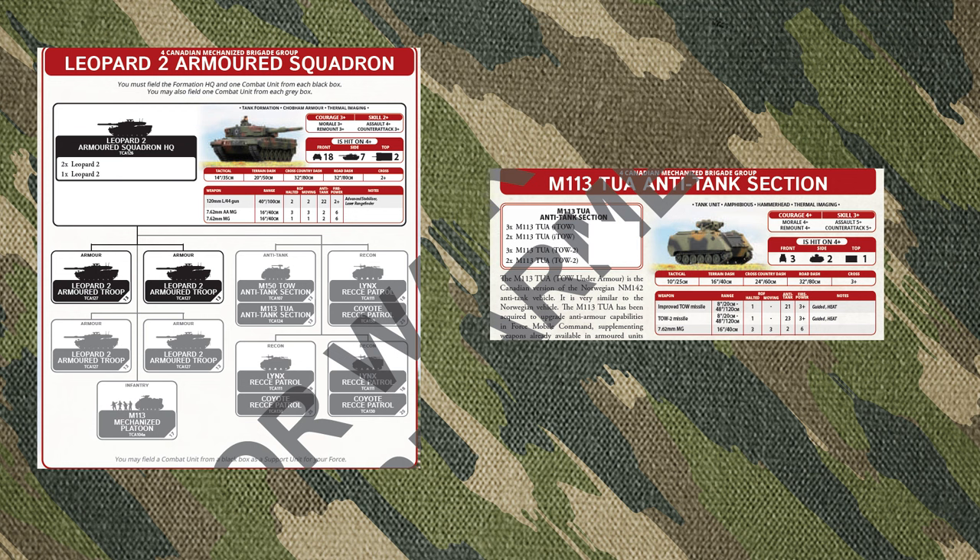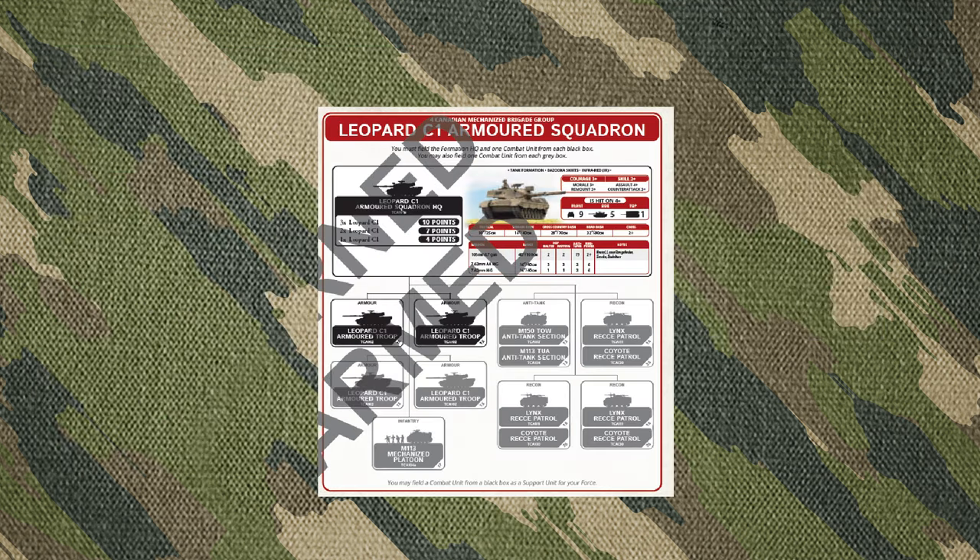You also get other units added, including the TOE Under Armour. There's additional tank support for AT, which is good. You can swap out your TOE M113s for something a bit better with the Hammerhead, so I'd probably look at upgrading to the TOE regular for that. There's no real change to the Leopard 1 squadrons - still the same as they've always been. If you still want to play the horde for Canadians, you have that option, with those added extras in the TOE Under Armour and Coyote recon patrols, which give you anti-helicopter capability.